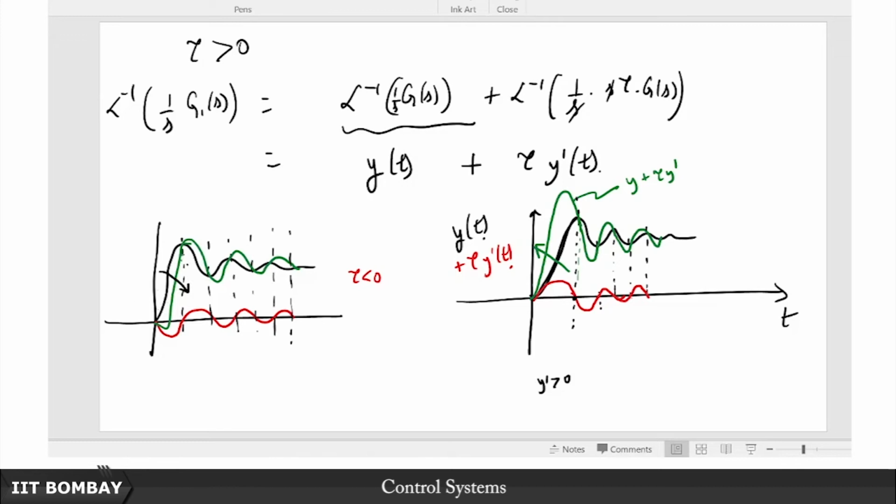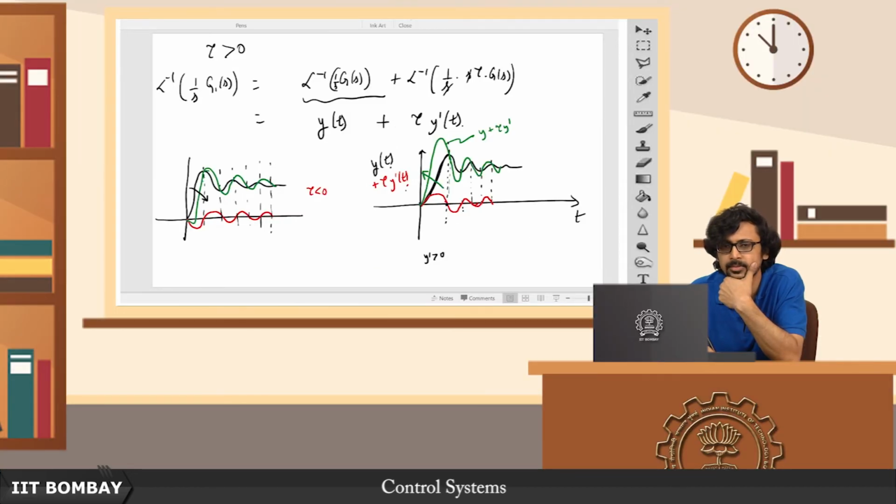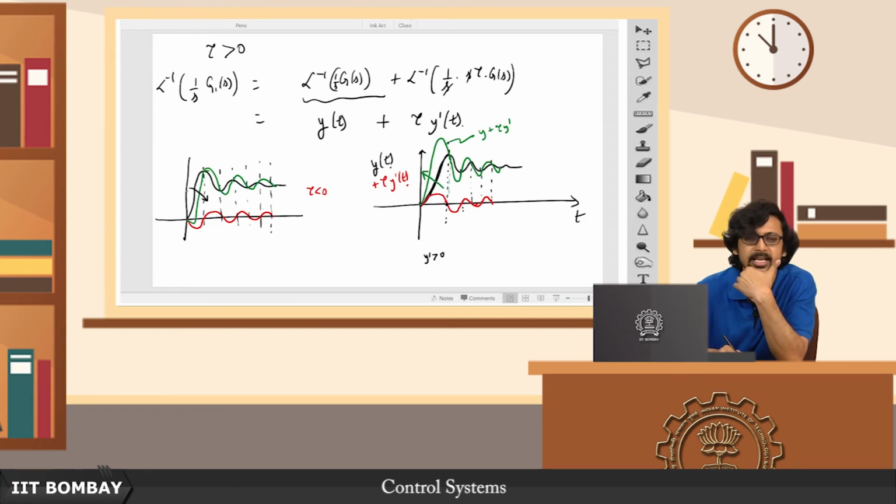So your rise time increases, your peak time increases, peak overshoot of course also still increases, but notice that what happens now is that you see that you can easily correlate that. It's a shortcut to remember that if your tau is positive, which is to say that the 0 is on the left half plane, it has the effect of shifting the step response to the left. If your tau is negative, which is to say that the 0 is on the right half plane, it has the effect of shifting the step response to the right.